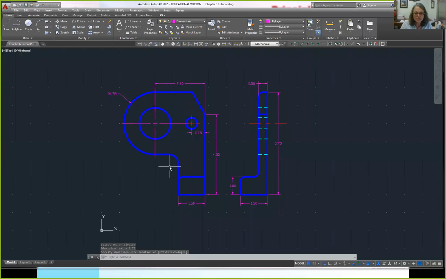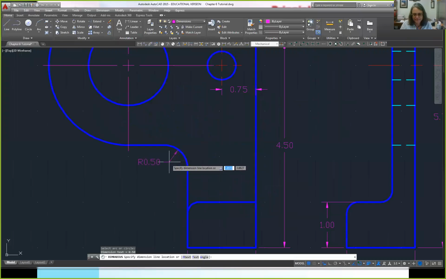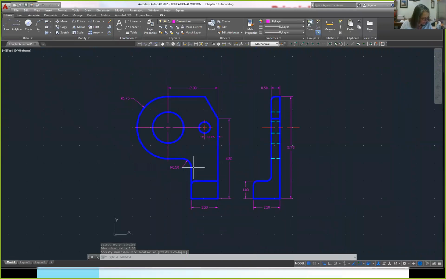Now let's also dimension this little guy here. You can see that as you move your cursor around where your dimension goes, it changes. So we'll just do that.